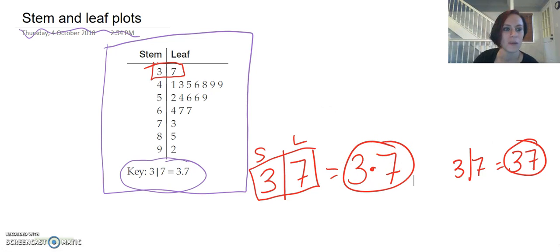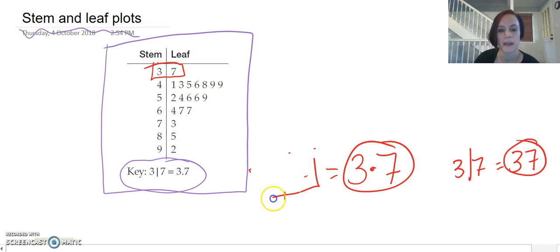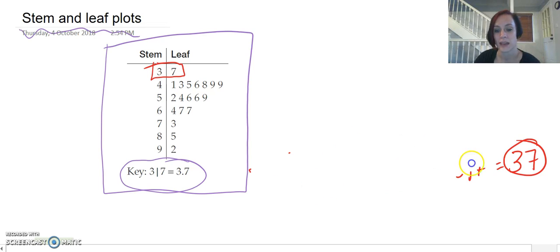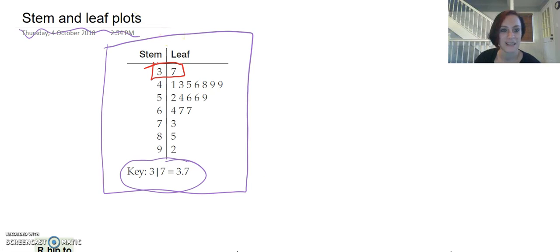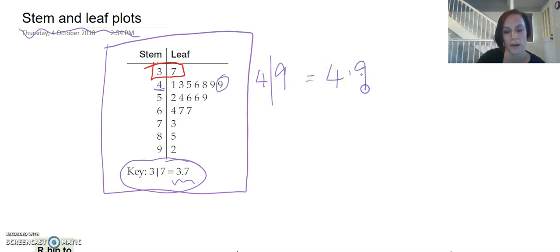But what this is doing is giving you all the information up front to say, okay, this is what every single bit of information is inside this stem and leaf plot. So in this case, this 9 actually matches with this 4. So it is 4-9, which in this case, because of our key, means 4.9.